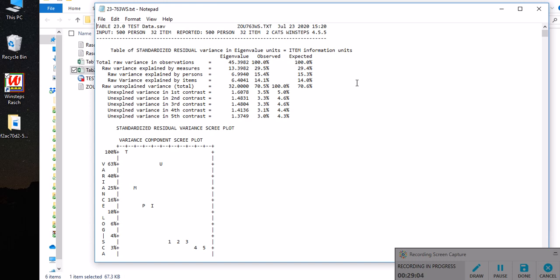So a quick look at this table shows that our data is most likely unidimensional because the unexplained variance in the first contrast is 1.6, which means there is almost one item or one unit in our measurement in the first contrast. A contrast is a kind of dimension that wasn't explained by the Rasch dimension.